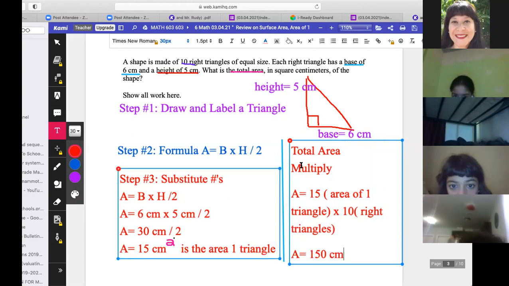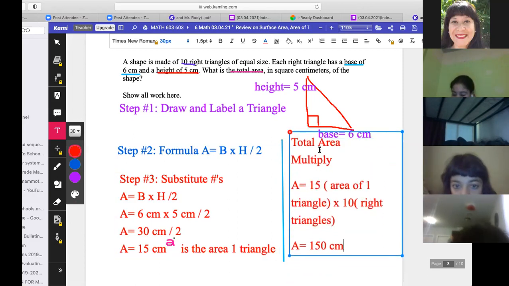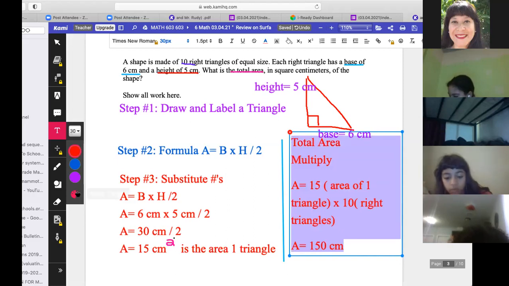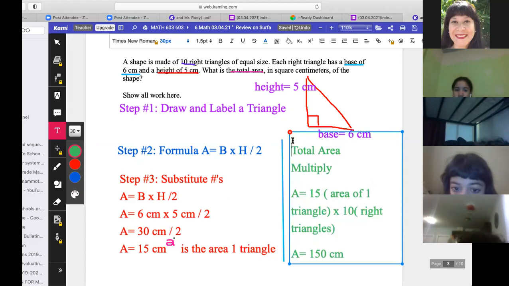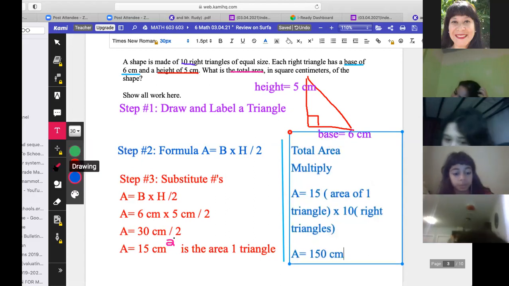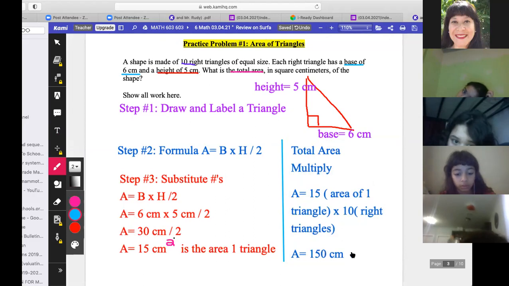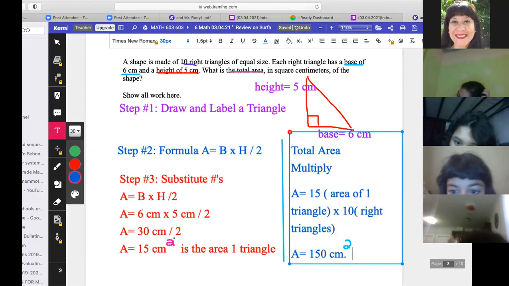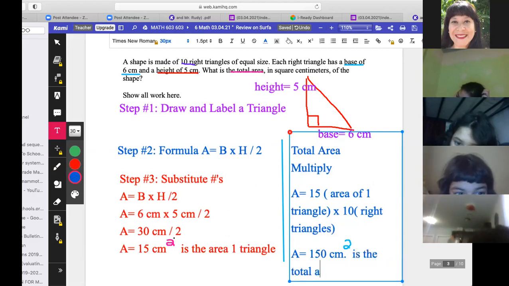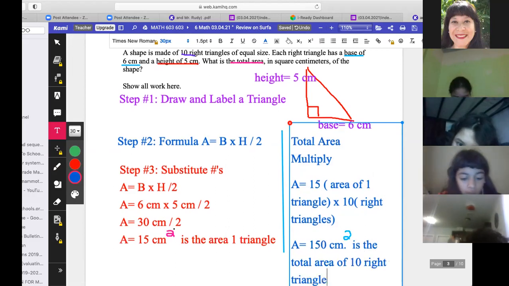Does everyone see what Leanna just did here, guys? Does anyone have any questions, comments? I'm going to put the square in a second. Anyone have any questions or comments for her? Anyone confused on what Leanna just did? Please ask her now, and I'm sure she'll be more than happy to clarify what she did. Ask her now before we move on. No? Okay. I'm assuming everyone is understanding.